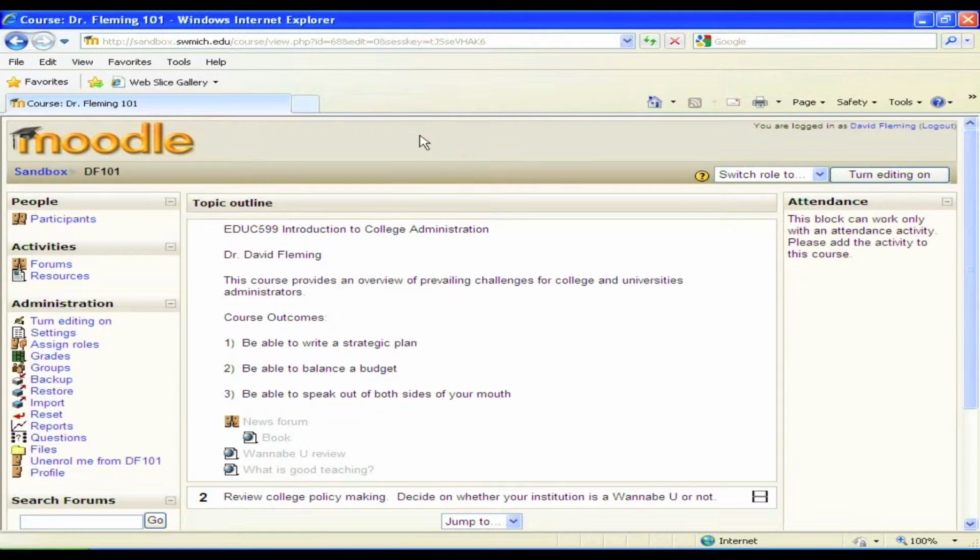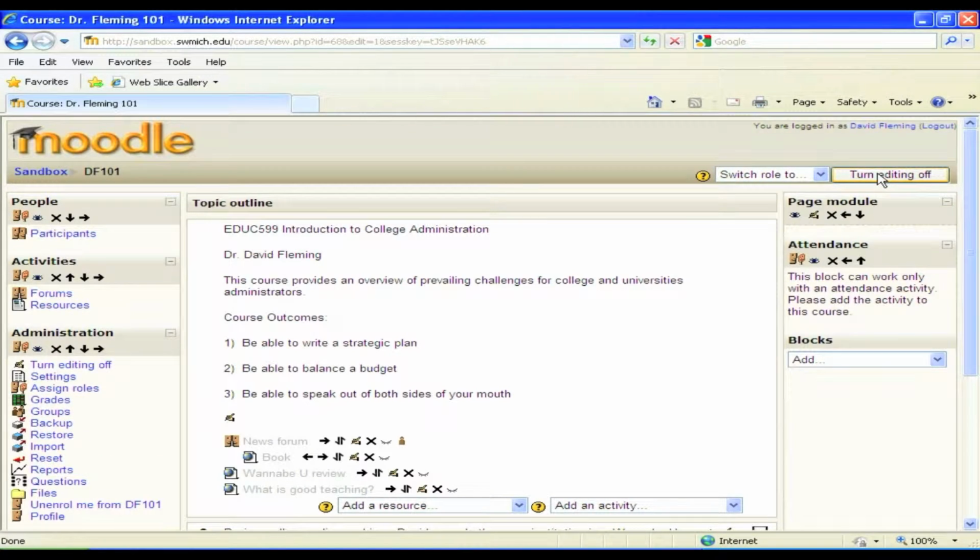So the first thing you want to do is to download your syllabus so that it is actually on the Moodle homepage for your course in this basic block, which is the first week of assignments and various resources that I want students to look at. What you want to start with is you want to turn your editing on, and frankly anything you want to add to your Moodle course relies on the turn editing on.